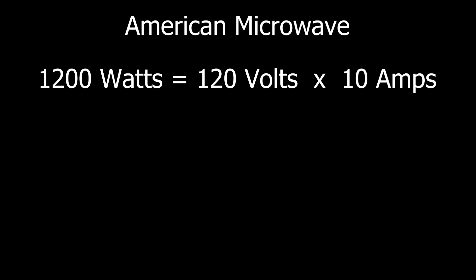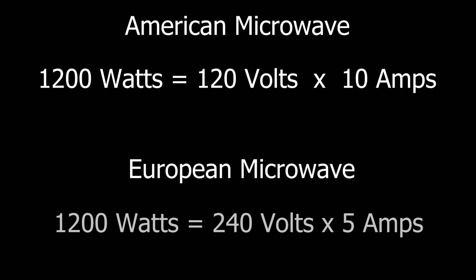As a practical example, let's say you have a microwave that uses 1,200 watts. So 1,200 watts equals 120 volts times 10 amps. In Europe, they have 240-volt systems. So if you were to get a 1,200-watt microwave in Europe, you would get 1,200 watts equals 240 volts times 5 amps. You can see that both microwaves use equal watts, but the push and the flow of electrons are different, just like in the water tower analogy.